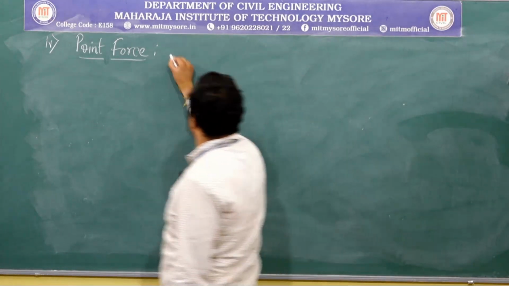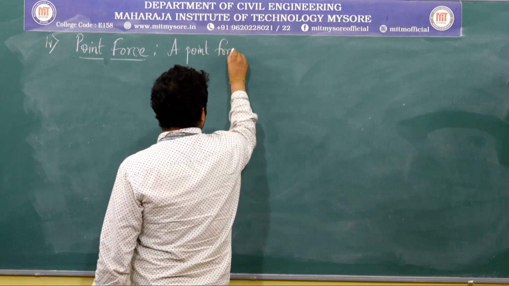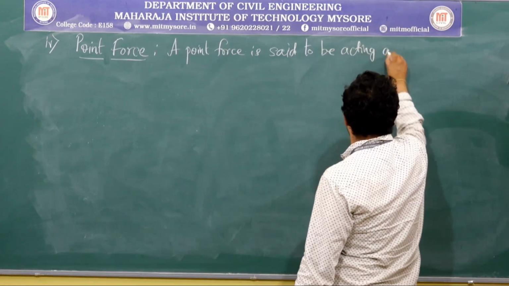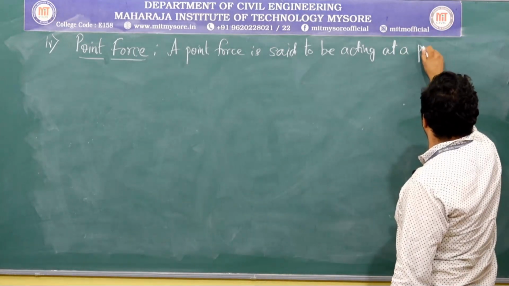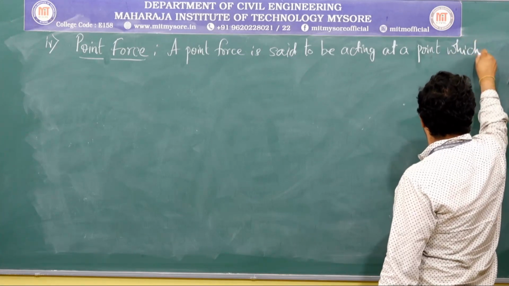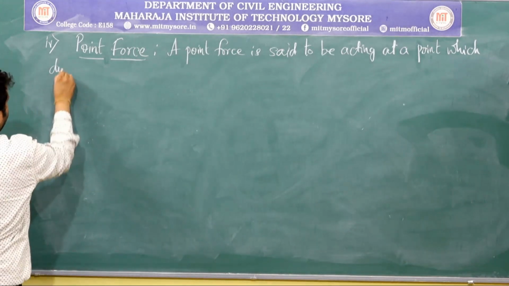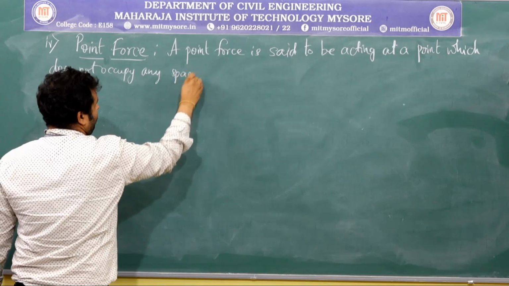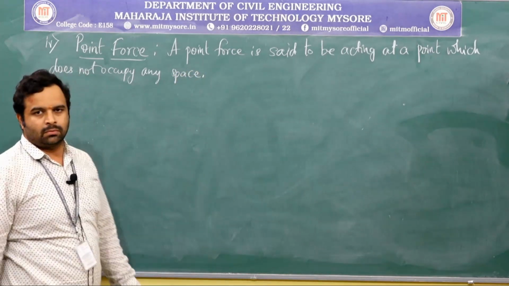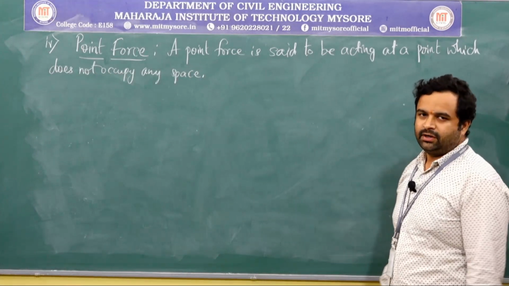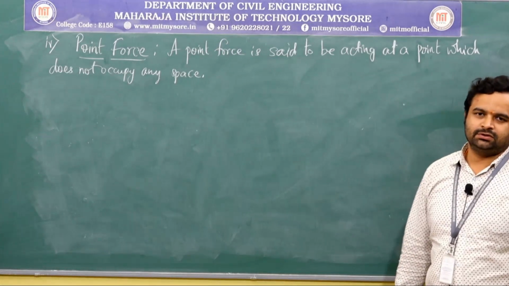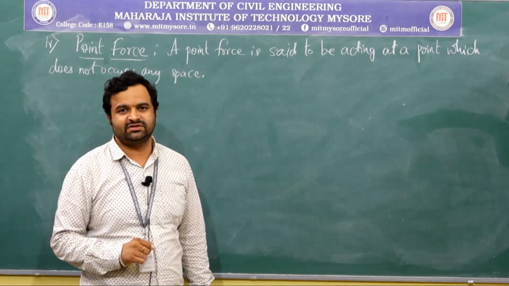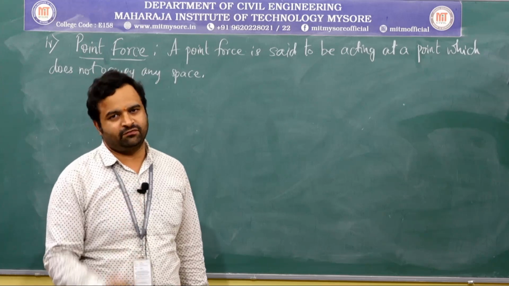What do you mean by point force? A point force is said to be acting at a point which does not occupy any space. A point force is said to be acting at a point which does not occupy any space. So, if you consider a man standing on a ladder, the area of contact which he makes with the ladder is nothing but the point force, okay.